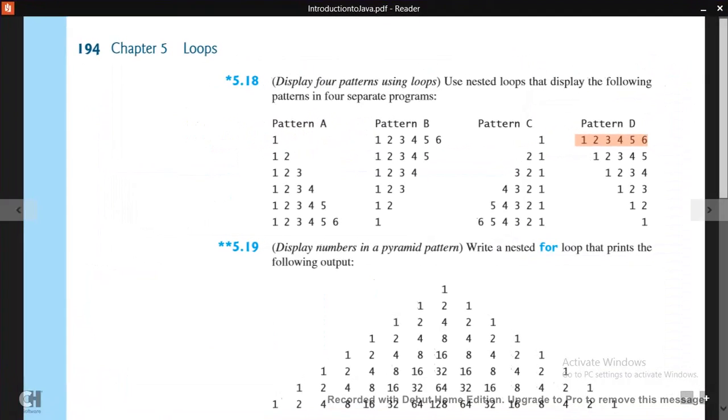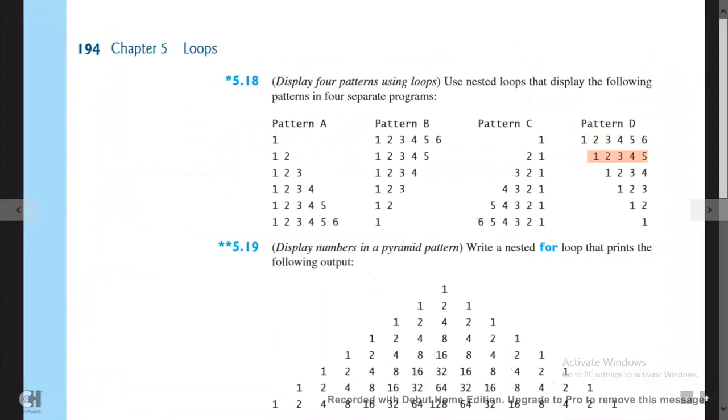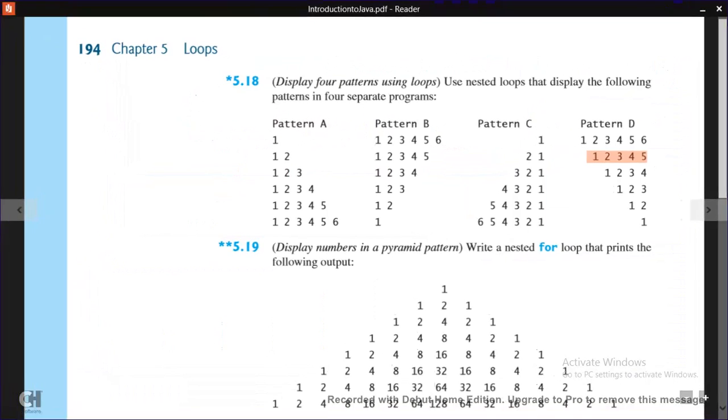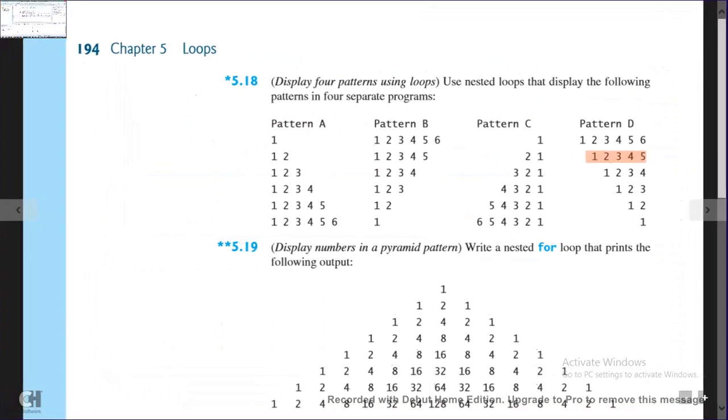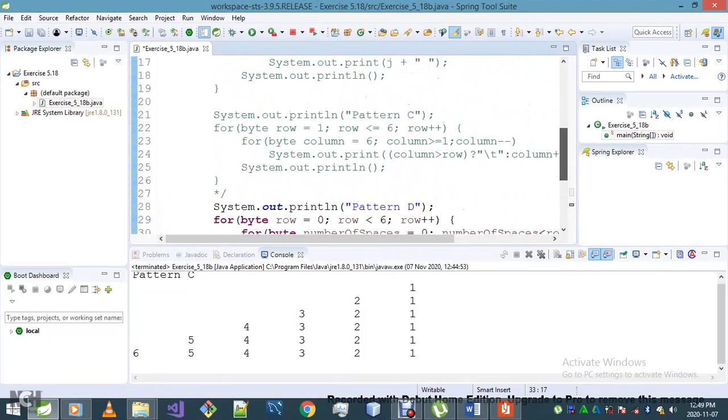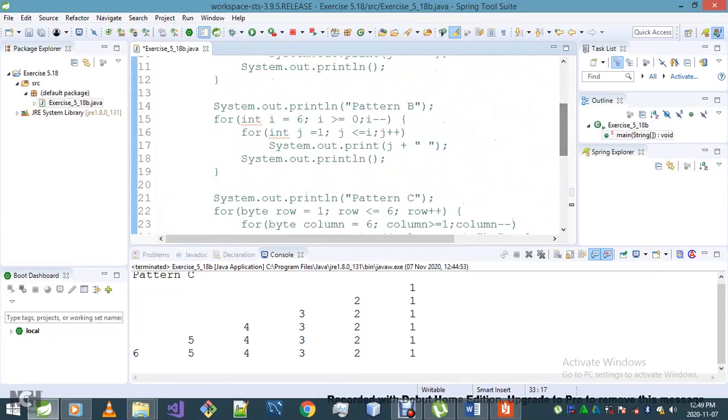and when our row is 1 we'll be displaying 5 numbers. So we're gonna have 6 minus 1, which lets us display 5 numbers, so on and so forth. Okay, so what I wanna display is that.